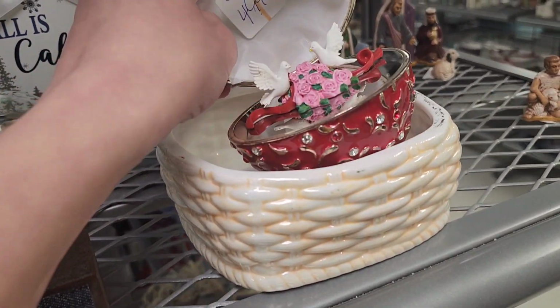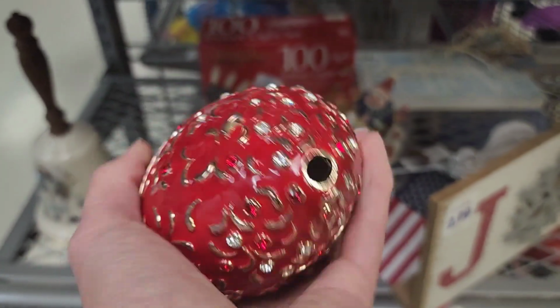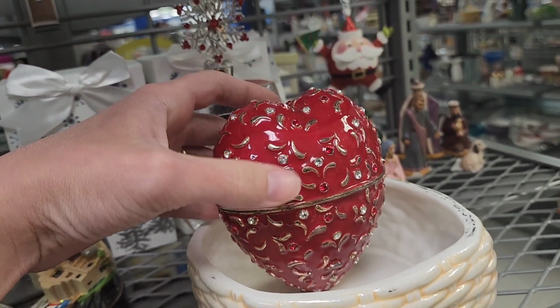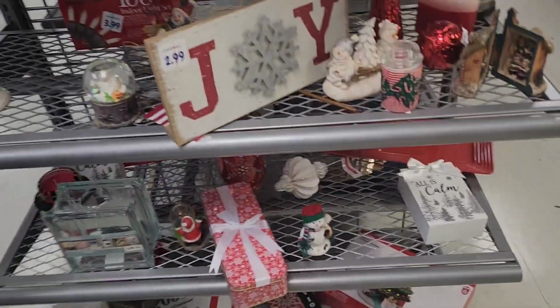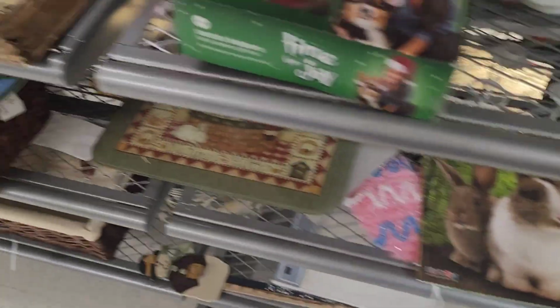That's the little Christmas section right here. That's $4.99. I don't know why there's a hole at the bottom. I'm gonna let it ride. It's not a music box, but I wonder if that's why that hole's there. Maybe it used to be a music box and the little twisty thing's gone. Y'all know what I'm talking about. I was trying to see if it stands up and it doesn't stand up on its own. We're gonna let it ride. I'm not seeing anything else that's grabbing me over here in the Christmas section. A little clock down there.